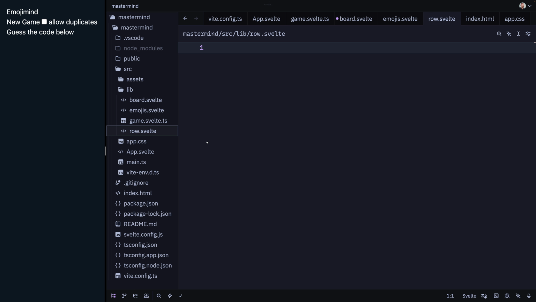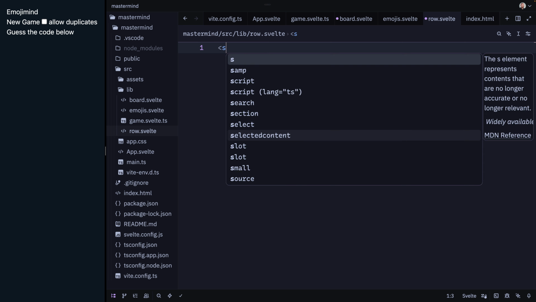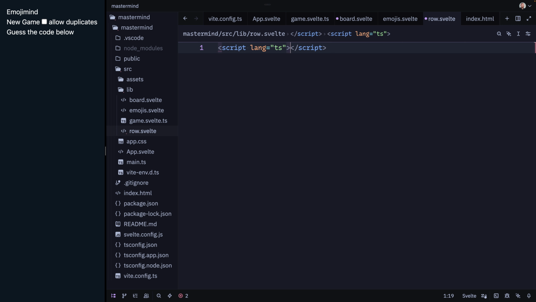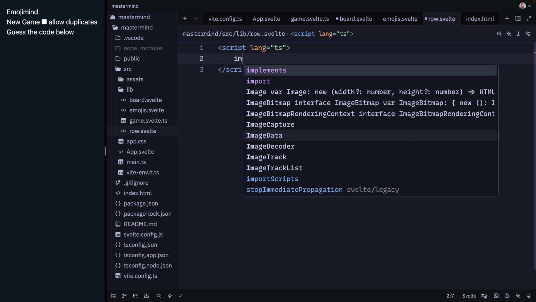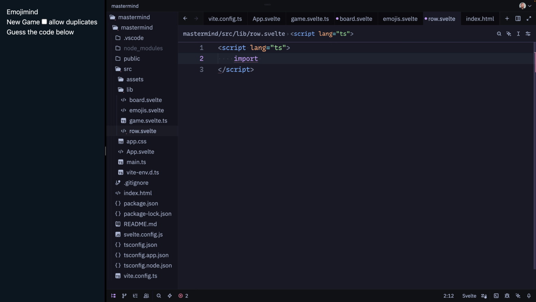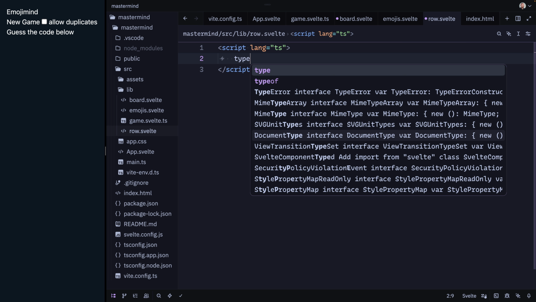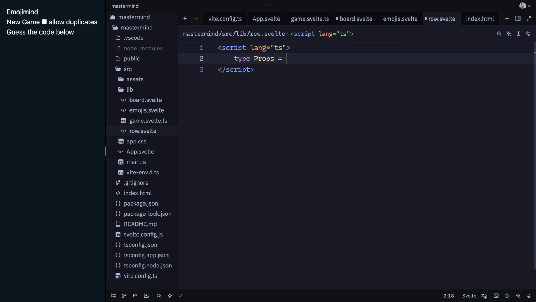So row is fairly simple and straightforward. So we're going to do import. We'll leave that for a second. We're going to do type props, and this is how we typically will define how we're bringing values in from outside the component as properties to the component.